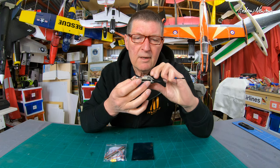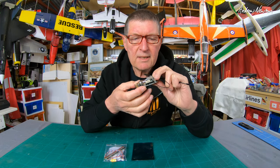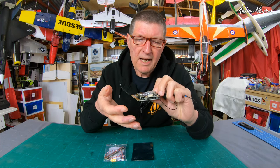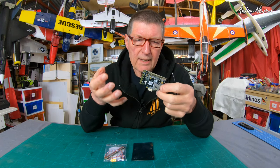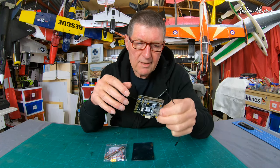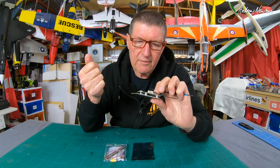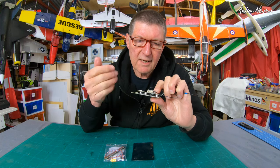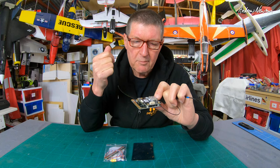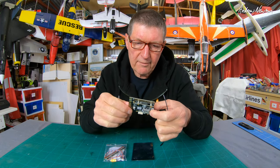Extremely powerful. So what's the point of the F765 processor? Well, it's bigger, faster, more inputs and outputs, and can handle all that extra processing. Probably way overkill for most planes we fly, but with robotics and advanced quads that sort of stuff might make a difference. It means we can plug lots of different things in and operate lots of different things as well.